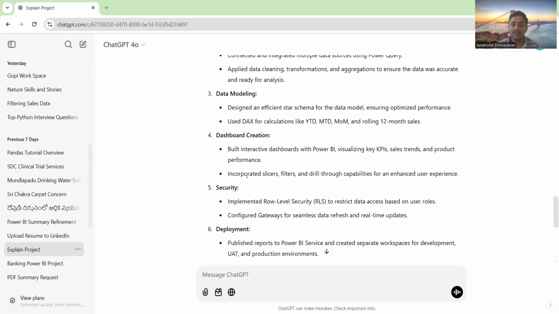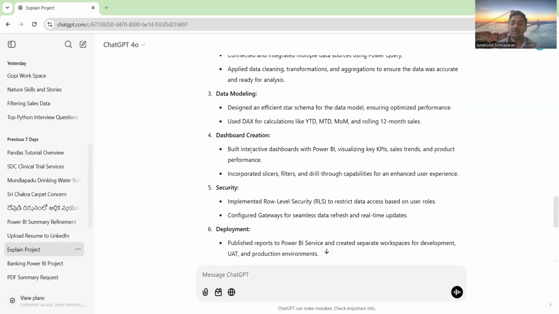We built interactive dashboards with Power BI, visualizing key KPIs, sales trends, and product performance. We incorporated slicers, filters, and drill-through capabilities for an enhanced user experience, so users can filter the data based on their requirement.